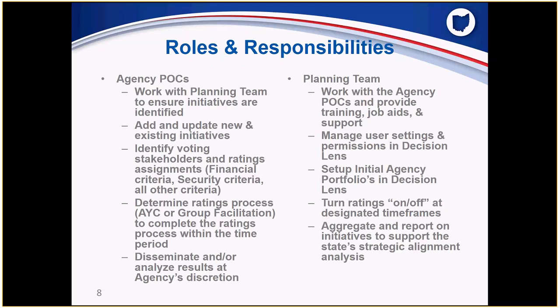So agency point of contact will identify the voting stakeholders of your agency. This you will discuss with your agency CIOs, who are the voting stakeholders in your agency, and you would facilitate the rating process. We will give you special training for you after this, maybe one-on-one or a group training, or we will even visit your agency to help you facilitate this rating process once or twice to help you with that.